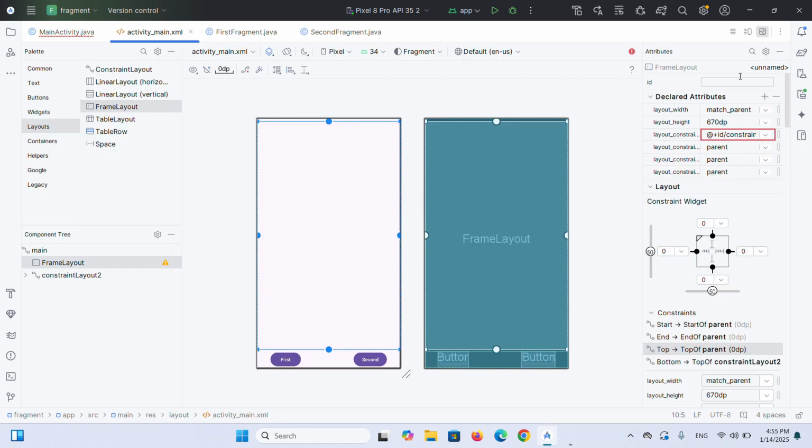What was the frame layout ID? We didn't specify any ID for our frame layout, and now I am specifying the frame layout ID. Frame layout.